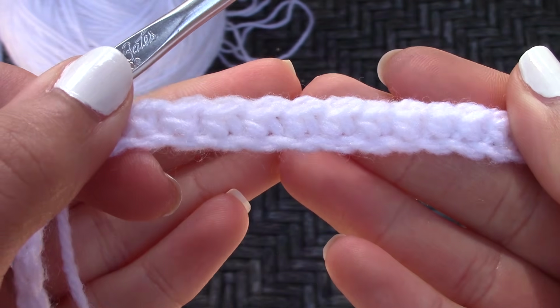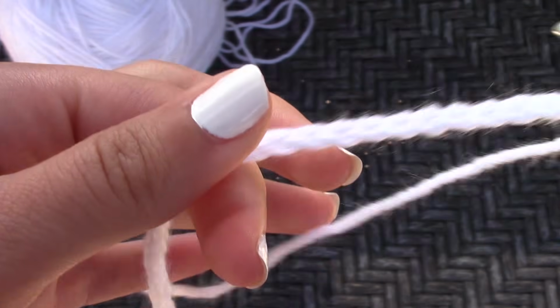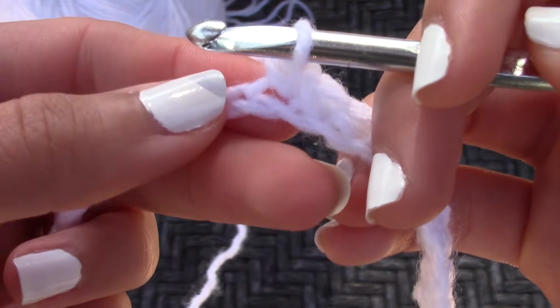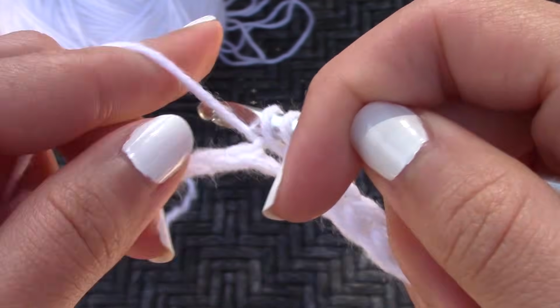So yeah, continue on with single crochet throughout the entirety of the chain until you reach the very end. So that's really it. You just single crochet your way across that chain until you reach the end. So I'll meet you at the end.